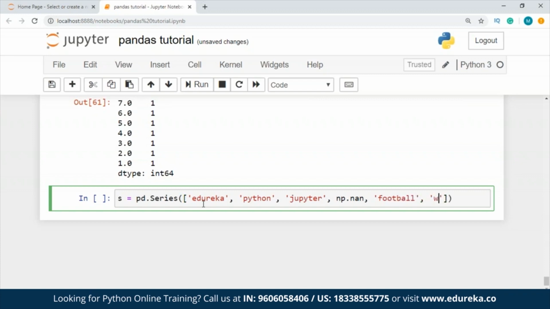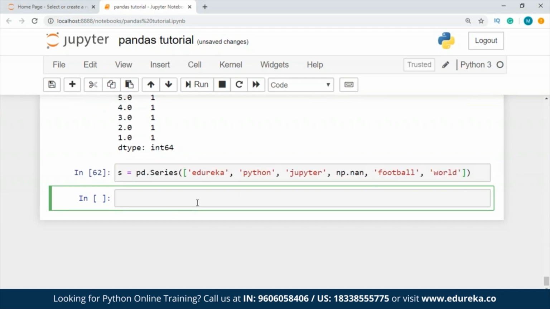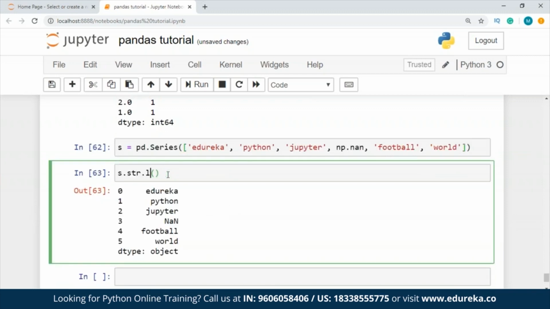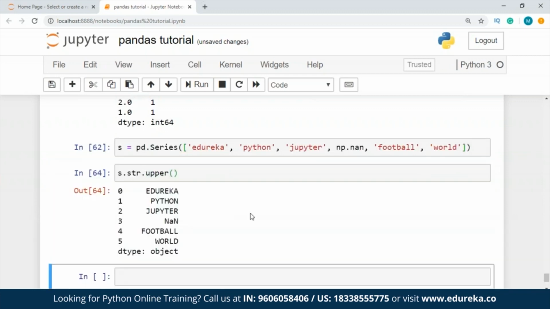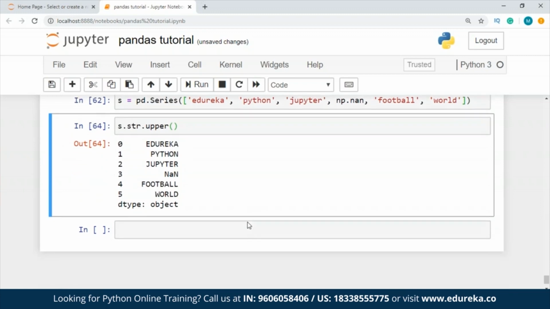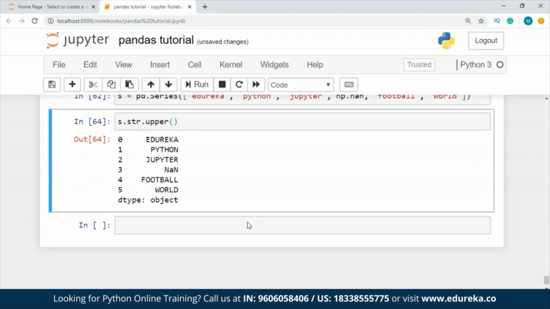And looking at the current scenario, let's write world. So we have a series over here, guys. Now what we'll do, we'll use the string methods. So I'm going to make it all lower, which are already lower. So I'll make it upper, guys, upper case words. So everything we have changed using the string methods inside our Pandas series. These are all the operations that you can perform on Pandas, guys.